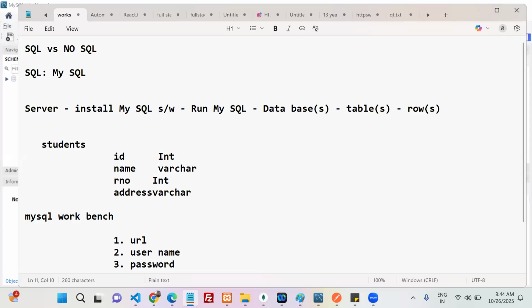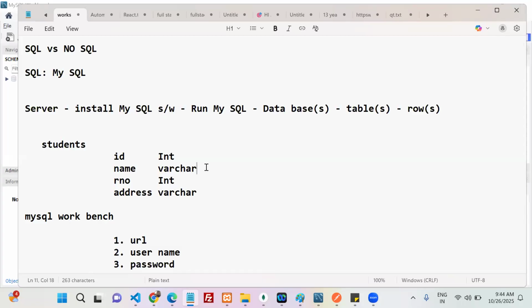Understood, everyone? Got the point. Not only the values, that means the student table supports what kind of data: name, roll number, address, and that data type is this one. While mentioning the type, the length also you need to specify.